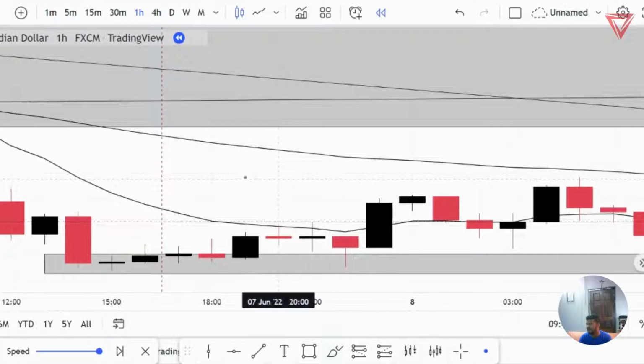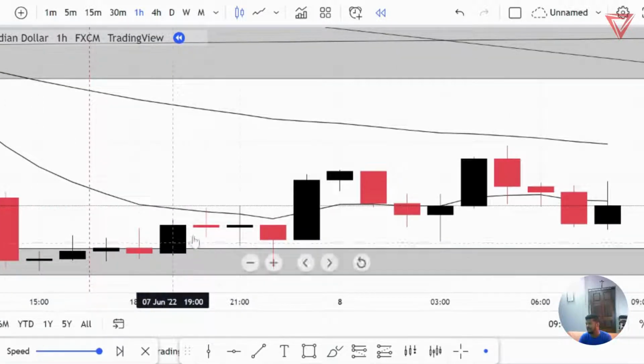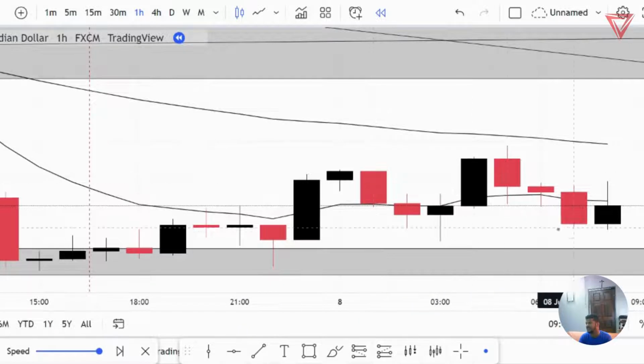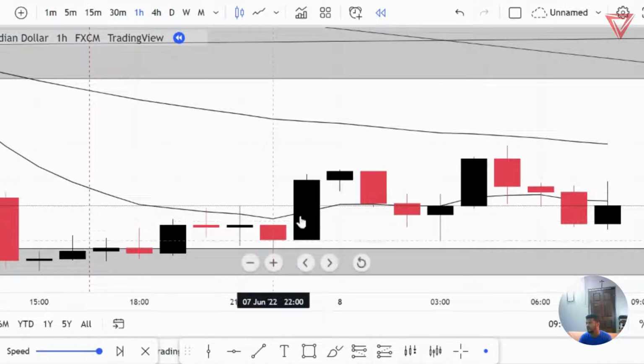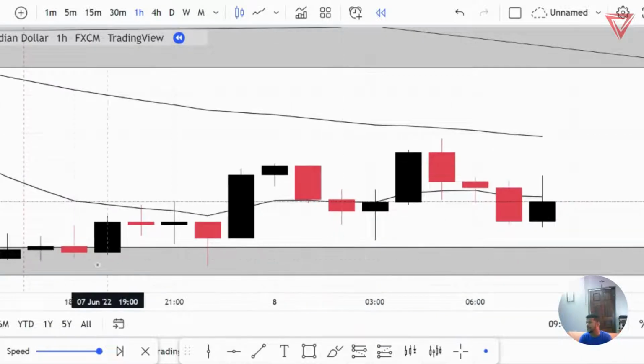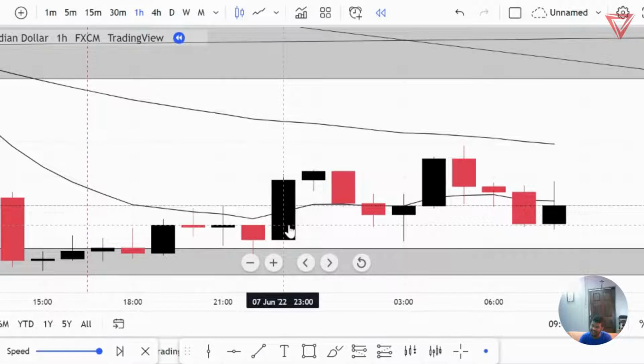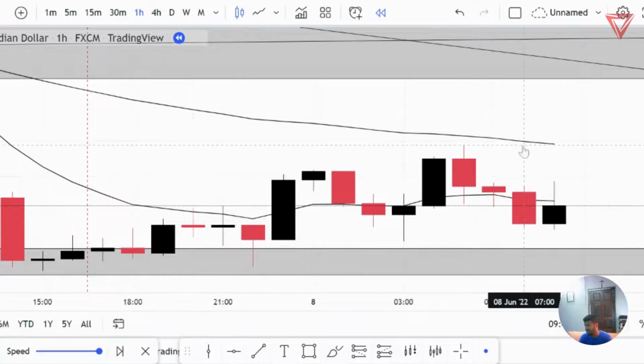I am looking at the fact that, from this area, you have 1, 2, 3, 4, 5, 6, 7, 8, 9, 10 bull candles. You have 1, 2, 3, 4, 5, 6, 7, 8 bear candles. And if we were to look at the bear candles in relation to the bull candles in terms of sheer size, which do you think is actually more prevalent here? It's actually starting to go bullish. The bull candles are actually taking over.